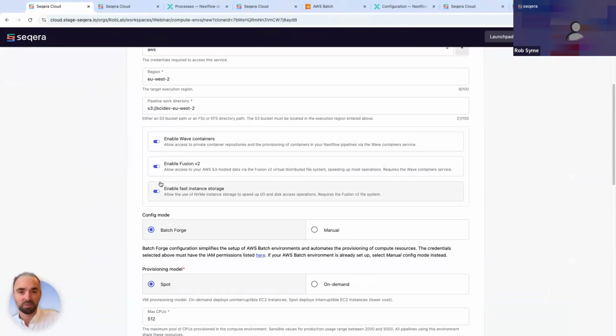What is the problem Fusion's trying to solve? We found that a lot of Nextflow tasks began with staging in input data. There might be large reference data files or large FASTQ files or just large pieces of data that need to be moved from blob storage, that run work directory, that shared state, onto the virtual machine or the instance where the task is running. And for some tasks, that can be a considerable portion of time.